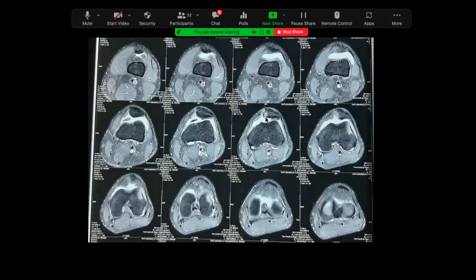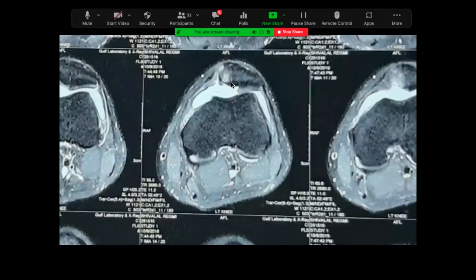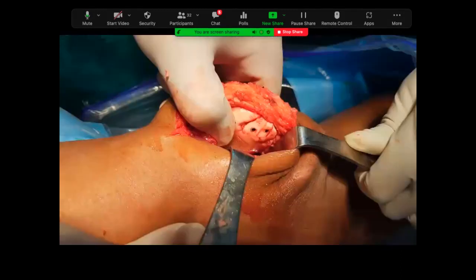Like in this picture, the osteochondral fracture is seen. The cartilage is continuous over this lateral facet, but it is absent from the medial facet. So this is the origin, the place from where this osteochondral fracture has arrived. These cases are relative emergencies, and these are the cases where first-time dislocators should be managed surgically. Otherwise, first-time dislocators can be managed conservatively. This should be fixed because nothing can replace the cartilage.